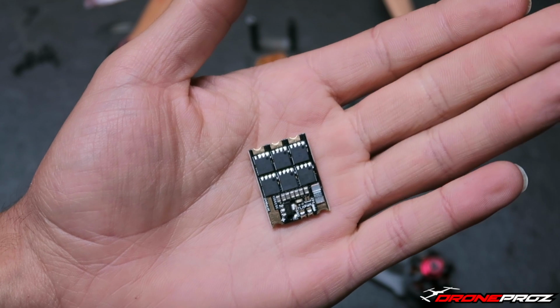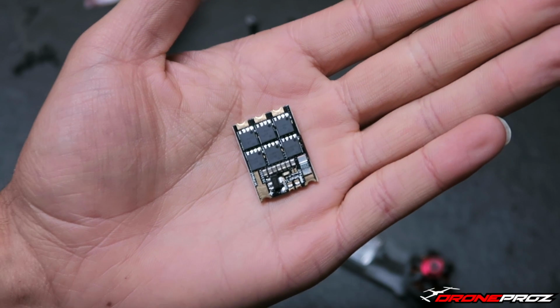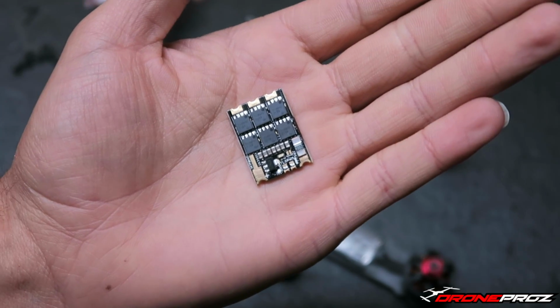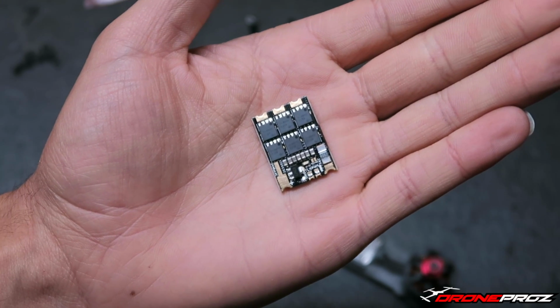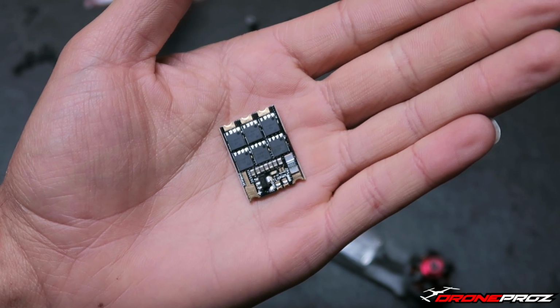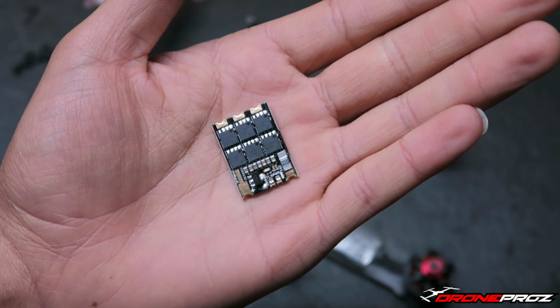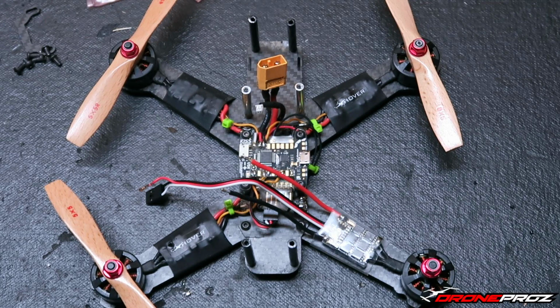A lot of improvements have been made based on the previous generation of KISS electronic speed controls, and these things just have some great features. They have adaptive timing. It's a really nice feature. You don't have to worry about the timing. The one shot, it does I believe one shot 42. I may be wrong on that. It's either 40 or 30 one shot, so it's a very, very fast communicating ESC. It can get information fast to the motor and relay that back to the flight controller, and what that ends up giving you is a lot more stable and smooth flight.